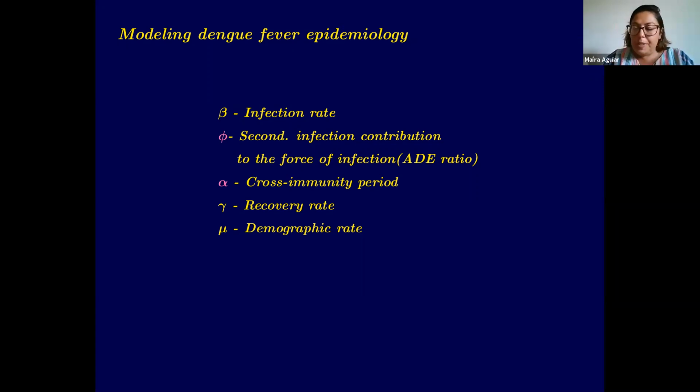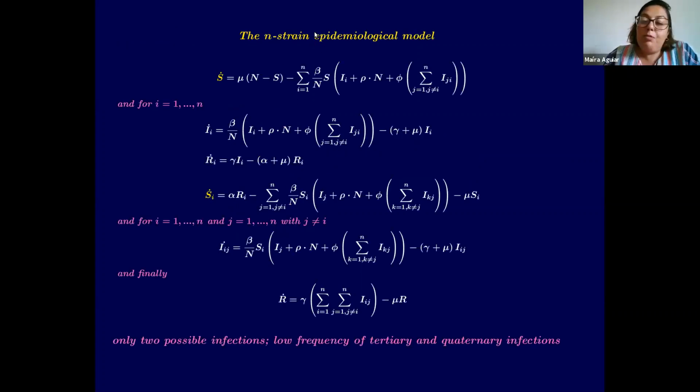And we kept with this information that after 9 months, people are protected, but then they can be infected again. Now, as time passes, we learn more and more about dengue, and some communities have already reported this temporary cross immunity being up to 2 years. So we also have to estimate something between 3 months to 2 years. And with these 5 main ingredients, we can write down a system of ODEs, assuming different numbers of strains. So this model can be applied to other infectious diseases.